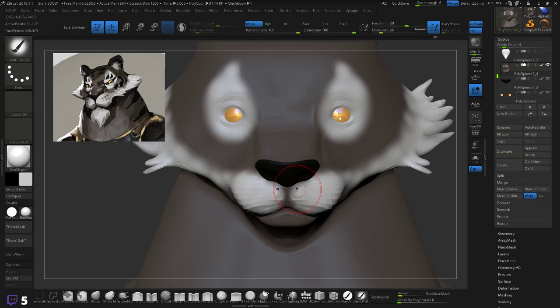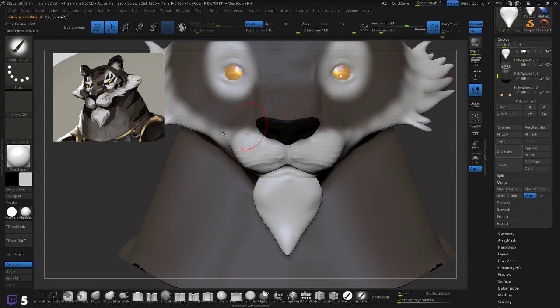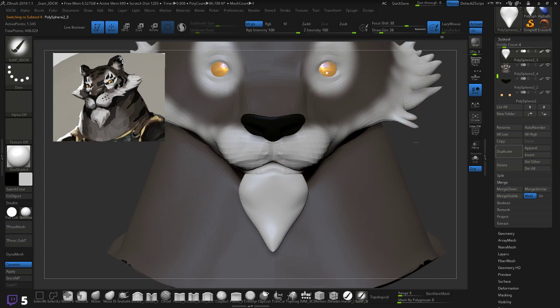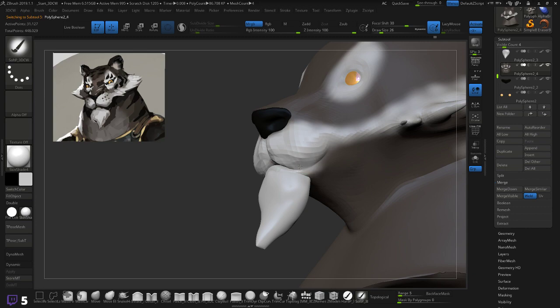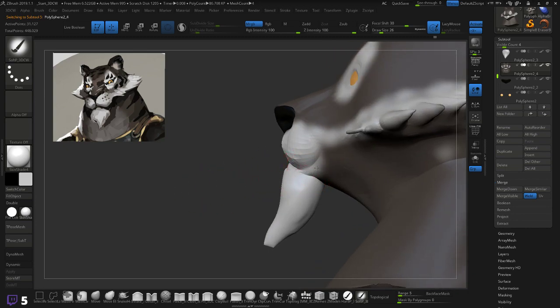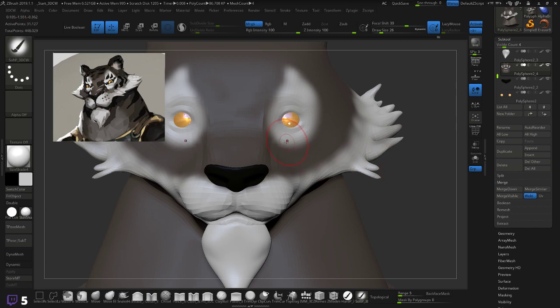But not like right away. Probably grab this thing as well, just fill that with that one. So this will probably be all white here and just around the mouth area. And then we can do some other stuff as well, like put some more detail in, grab some of his stripes. Those probably need to be a higher polygon count before I can put those in properly.